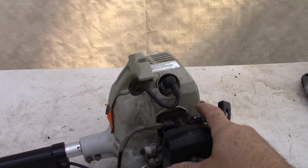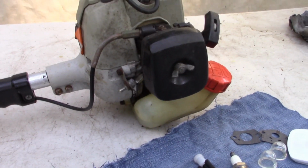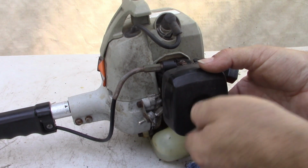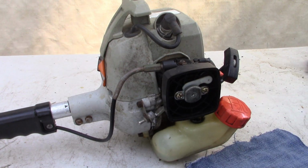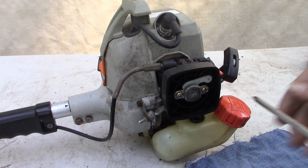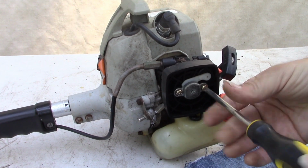Let's go ahead and get a good view of what we're working with here. This wing nut takes off our air cleaner cover. There's the old filter. It needs to be replaced anyway. Now we've got 2 screws that are either Phillips head or slotted to take down the carburetor. I'll start them with the slotted and then take them off with the Phillips head.